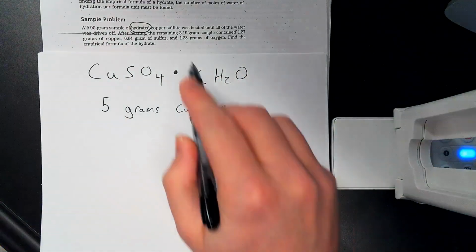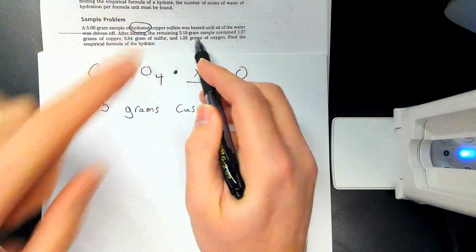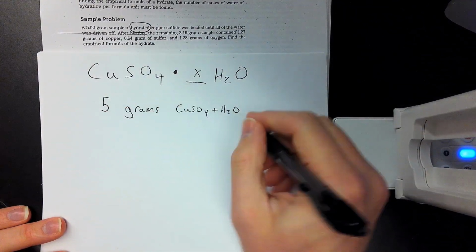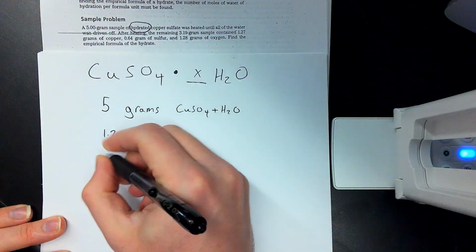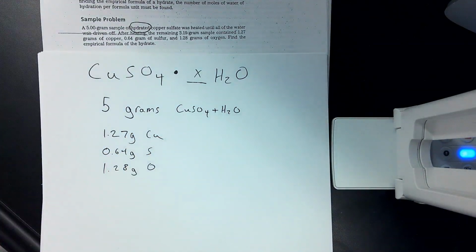All right. Now it says it's heated until all the water was driven off. After heating, the remaining 3.19 gram sample contained 1.27 grams of copper, 0.64 grams of sulfur, and 1.28 grams of oxygen. But first, pay attention, important. What that means is after heating, all the water's gone, right? So this stuff is copper sulfate, and the problem breaks it down for you: you have 1.27 grams of copper after you heat it up, 0.64 grams of sulfur, 1.28 grams of oxygen, and you're not told what the water is though, right?